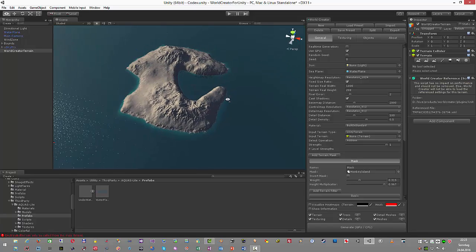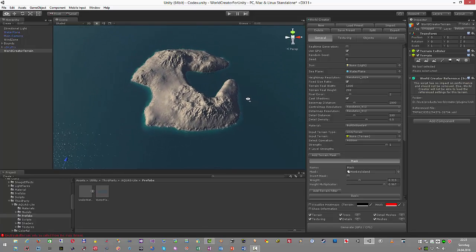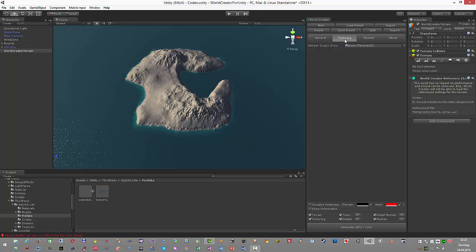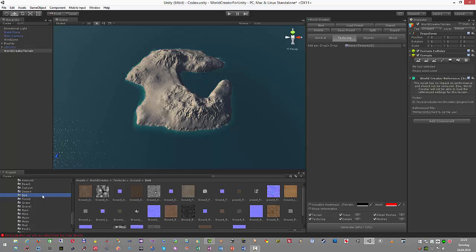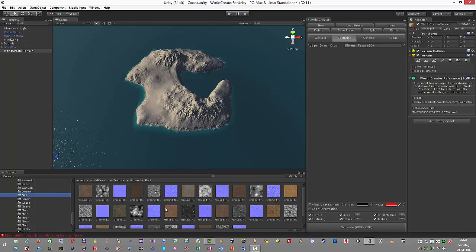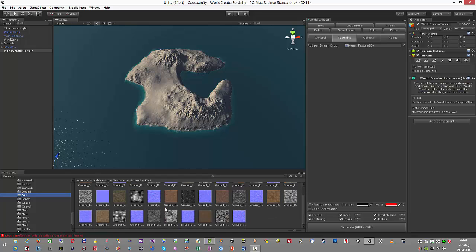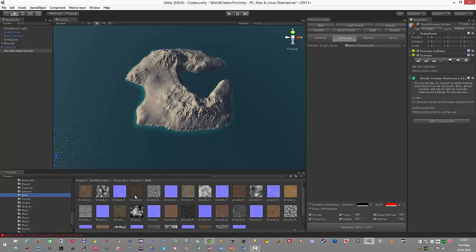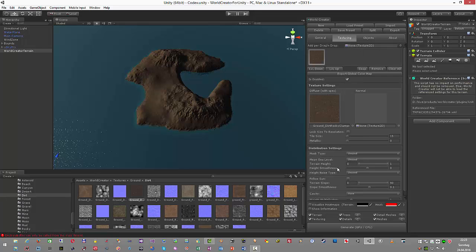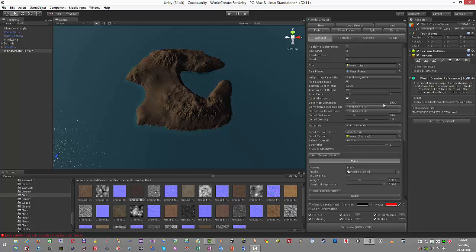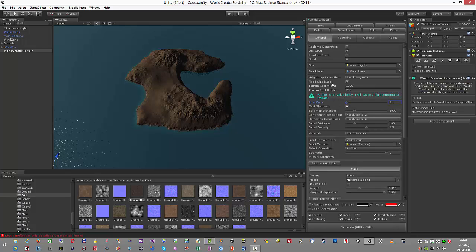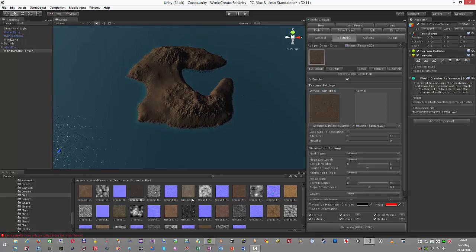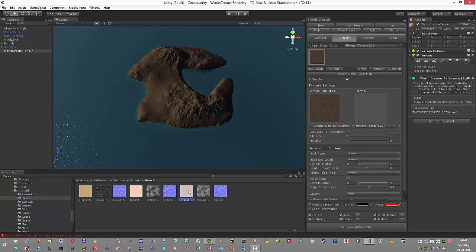And I would like to do some texturization on this, depending on the water plane that we already have set. So I'm going to add in some nice textures. I will start with a dirt texture. I will use this one here. This is applied over the entire terrain, and that's okay. Just a little bit so we can see it better. And now I'm going to add the beach texture, like this here.